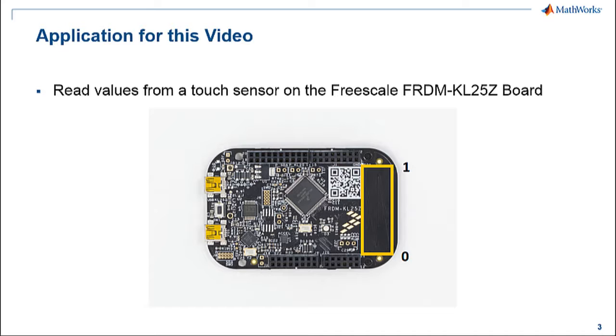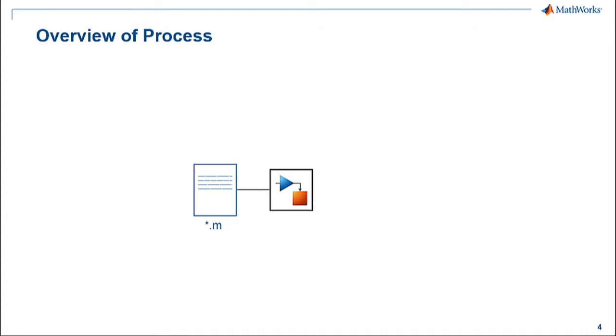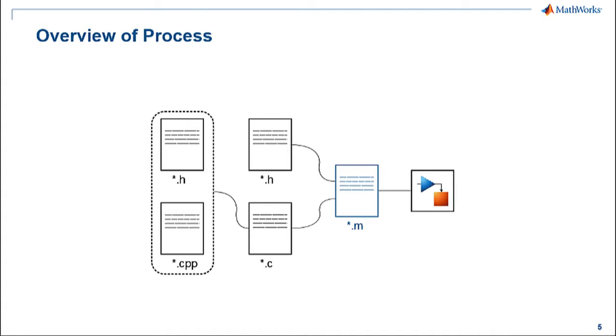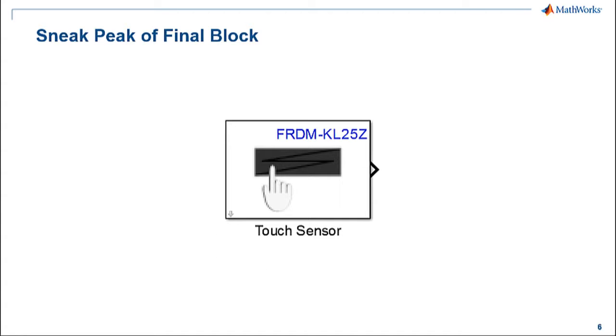If the algorithm your block will use does not require any C functions, you will simply be writing a MATLAB class, which will be called from within a Simulink block. However, if the algorithm will use C functions, you will have to evaluate those C functions from within your MATLAB code. C++ code can also be utilized as long as it is wrapped within C-compatible functions. We will see an example of how to do this later in the video. Let's take a sneak peek at the finished block.